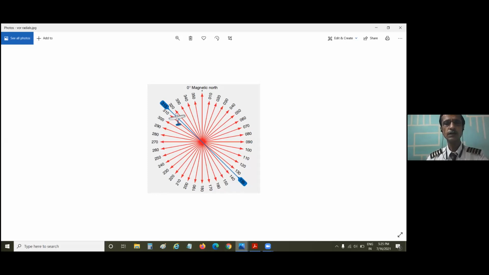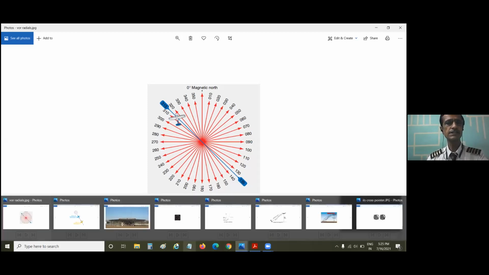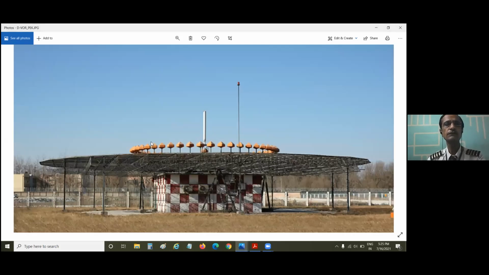Now, actually, when I was discussing the construction of the VOR station, when you notice this view, when you look at this diagram, it will look as if these antennas are straight. These are not straight. Actually, they are slightly inclined in the sky, pointing to one direction, 001, 002. They are very slightly inclined. That means when the transmission starts, they are inclined like an inverted umbrella.